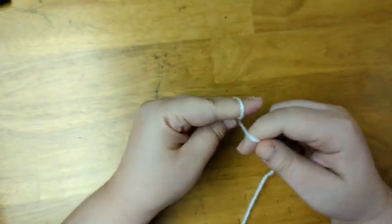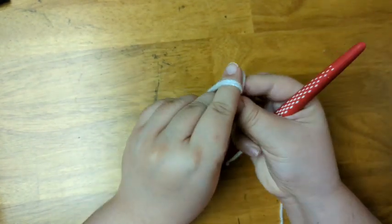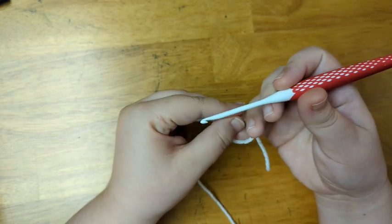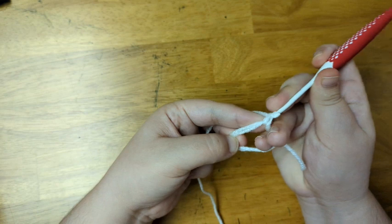So first, I'm going to wrap my yarn around my fingers twice to make a double magic circle. Then I'm going to pull up a loop into the circle and chain one. And this is not going to count as the first stitch. I'm just going to double crochet for the first stitch.